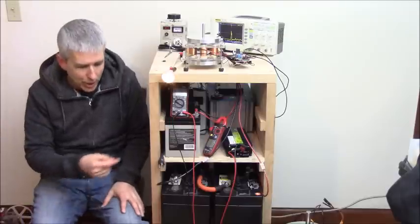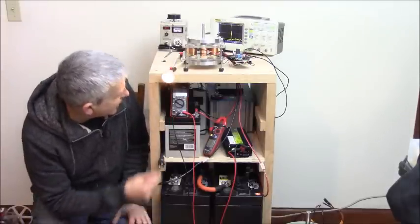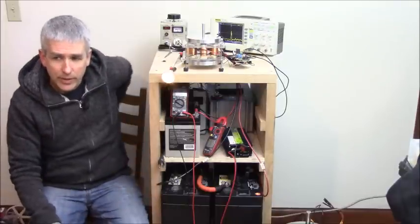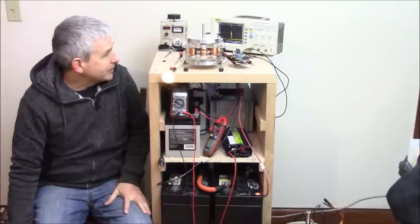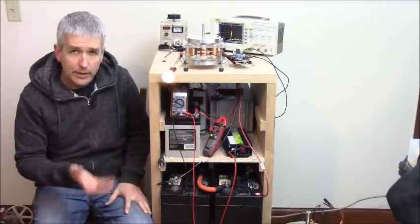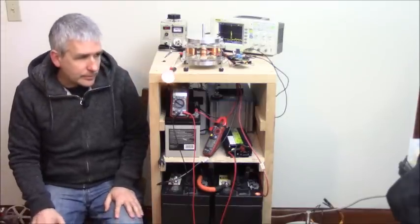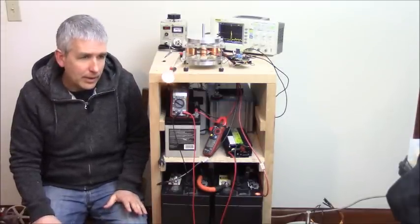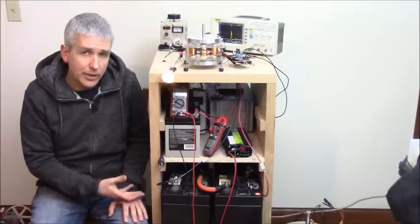You can see the charging rate will change, and I'm just going to keep this running until it's 6 volts, so then we can see that it's actually pushed these batteries up to some degree. And of course they'll come back down as I turn it off a bit, but they'll still be higher than when we started.